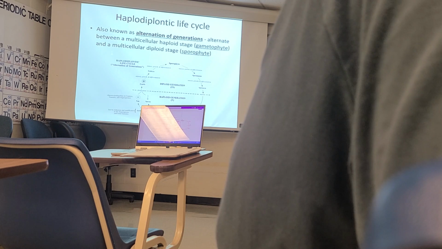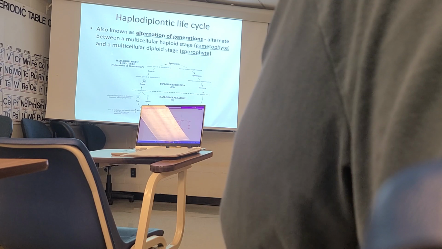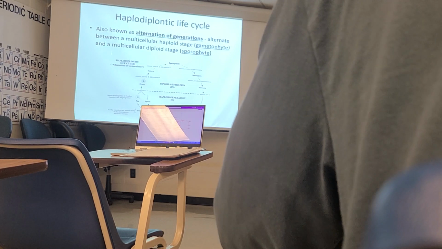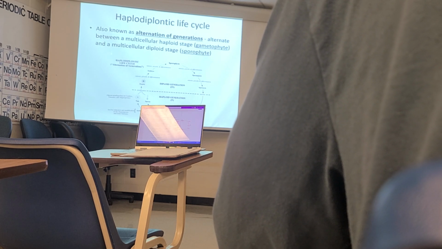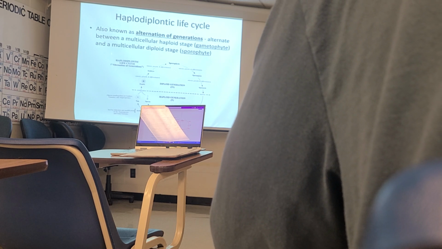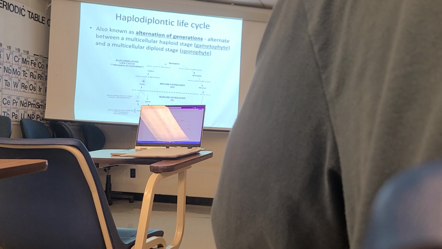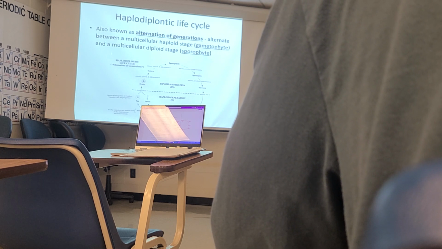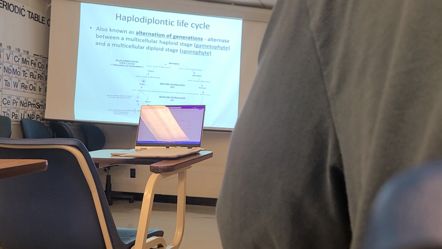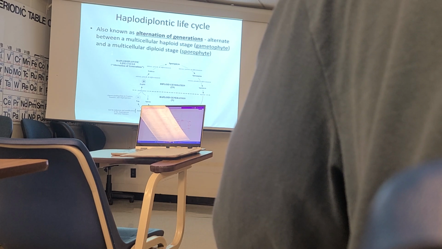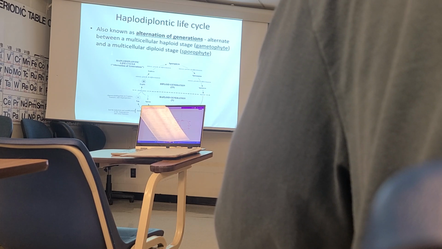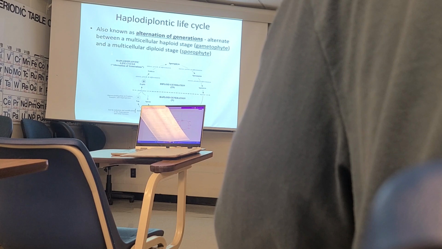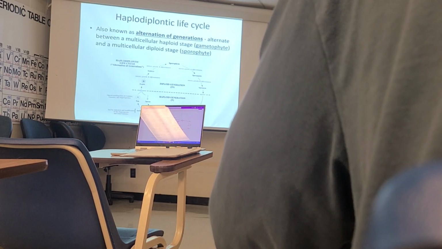Remember that they have names related to each of these stages. The multicellular haploid stage is the gametophyte, and the multicellular diploid stage is the sporophyte, and they're named after what they make. So the gametophyte makes the gametes, and the sporophyte makes the spores. Now I'm going to walk you through this first with a diagram, and I'm going to give you the text version of what's happening during the cycle, but then I'm also going to draw it on the board in diagrammatic form and walk you through it step by step with color-coded markers so that you can make sure that you understand exactly how this is working and find an easier way to walk yourself through the cycle and make sure you know it.